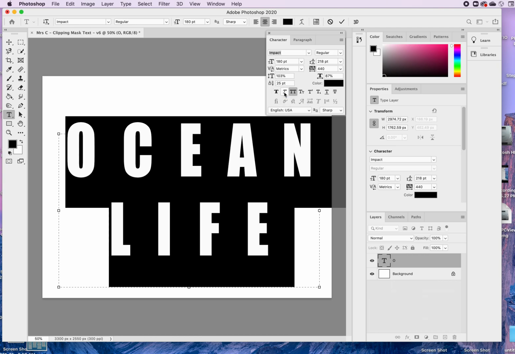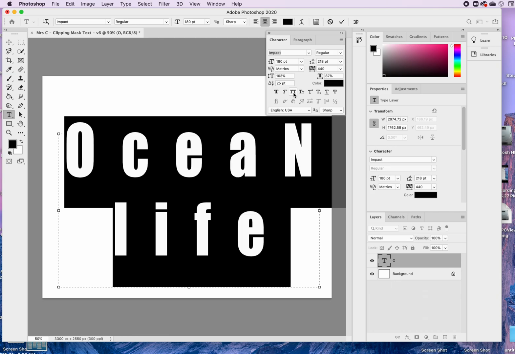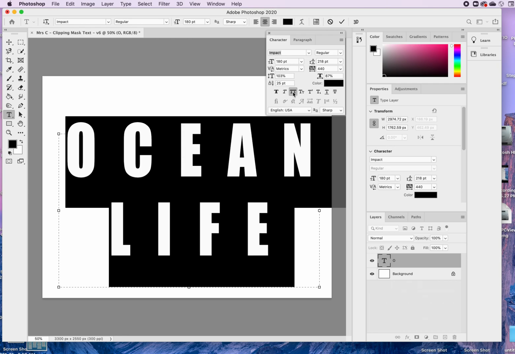I don't think I like them italicized. This kind of changes whether I have lowercase or uppercase. I'll go back to the uppercase, and actually with that last one I should have checked this because it might have been checked, and that might have been the reason why I wasn't getting the lowercase letters like I wanted to get. But I'm going to go with this because I think this is going to show up well.